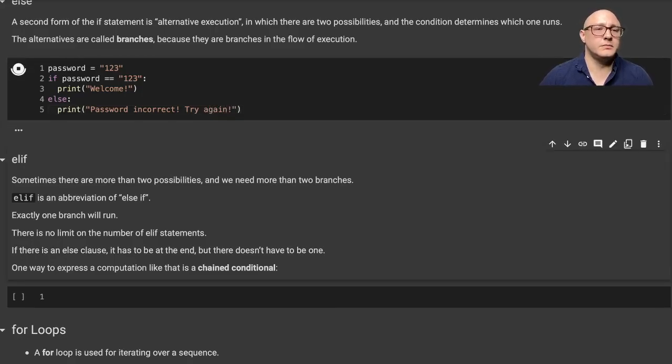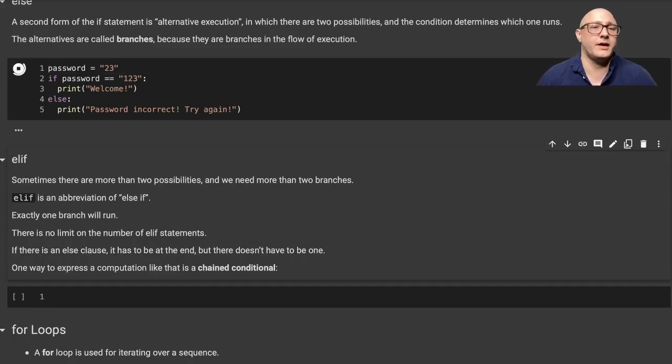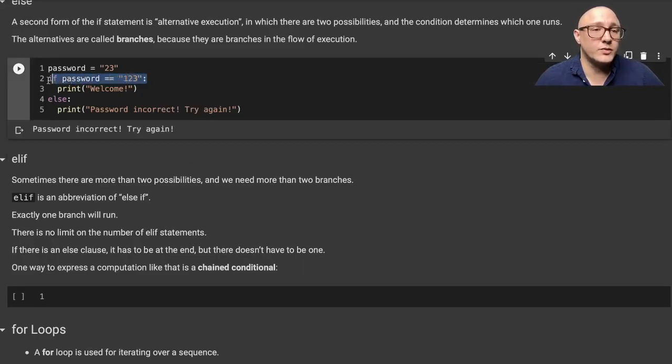Okay. So our password is equal to 123. So then it's going to say, oh, you are correct. So it's going to actually print out welcome. Now, if we just delete one of these and we run it again, notice now they are not equivalent. It's going to say password incorrect, try again. So again, when this line evaluates to true, it will run this section of code. Else, and this is going to be your else statement here.